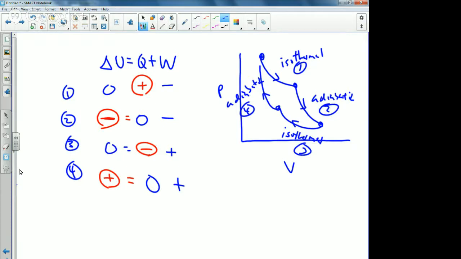What is the zeroth law? Do you need to know that? No, you don't need to know the zeroth law. Zeroth law, I believe, was energy can neither be created nor destroyed. Wasn't that what it was? I'm pretty sure it's just conservation of energy. Okay? But I might be wrong. I apologize if I'm wrong.